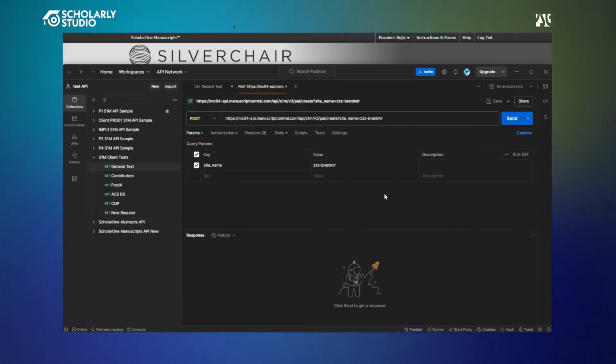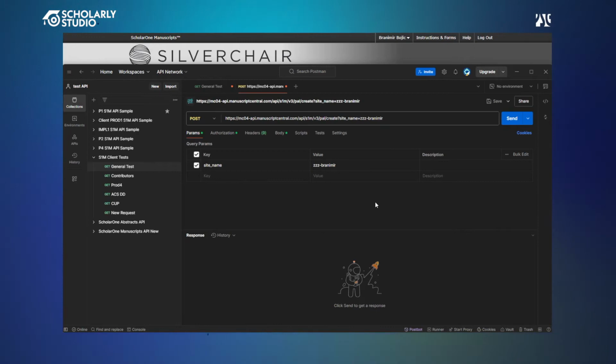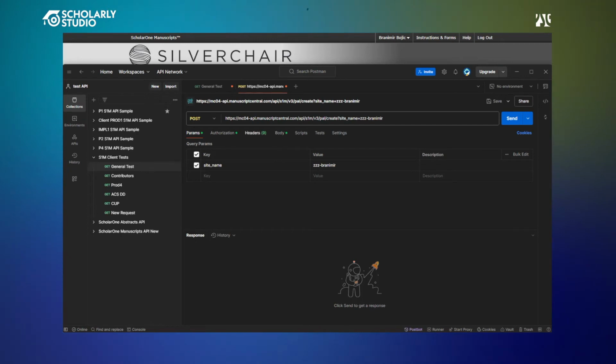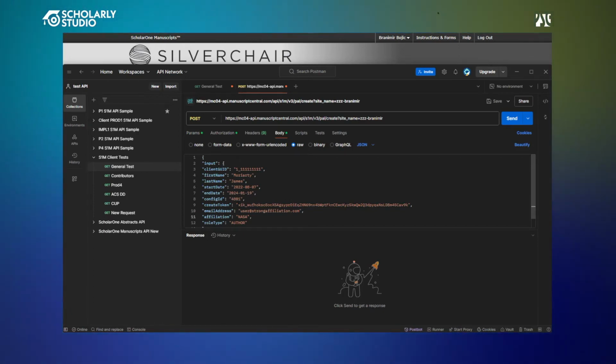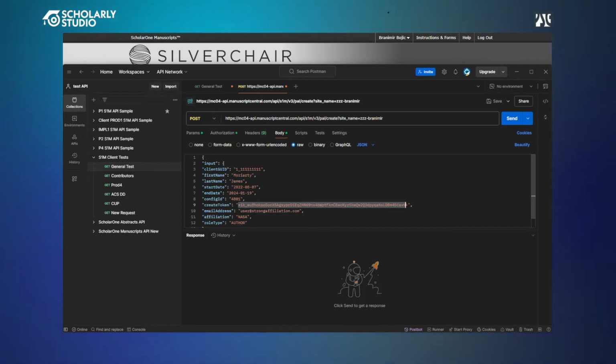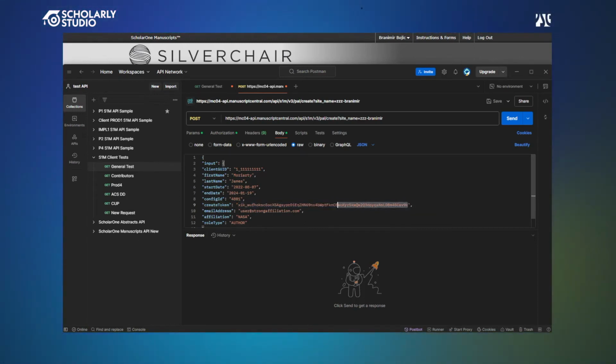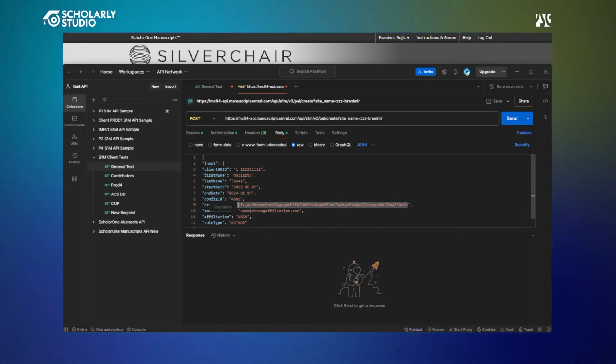And here things might look a bit easier, but remember, we do have to post something to the actual database. And to do that, we are going to be using the body of the call, and here we are going to add the information needed. So first off, I'm going to copy over the create token, and just do it this way and paste it. Okay, we now have the create token.